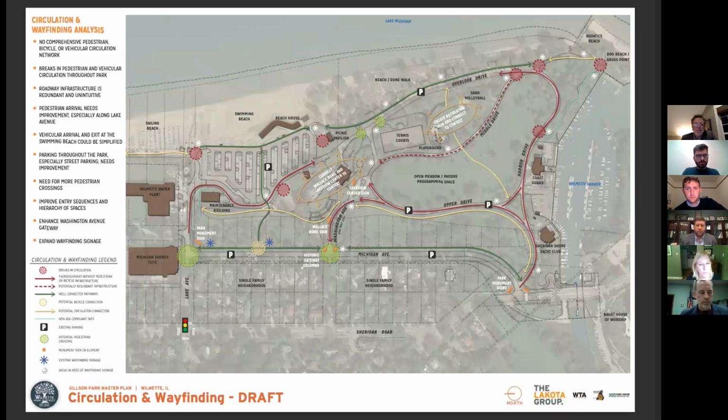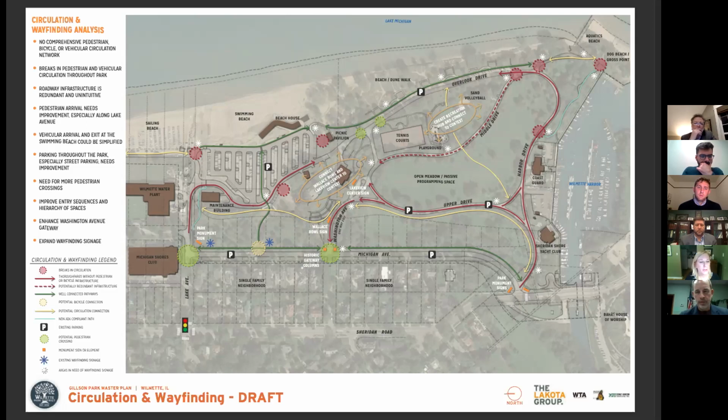Lastly, on the plan, we've noted the different monument signages that are happening on the south at Sheridan, on the north at Lake and Michigan, as well as we've got some signage at the Lakeview Center and the Wallace Bowl. And then we have the historic gateway columns at Michigan and Washington. So those give some wayfinding to the park experience.